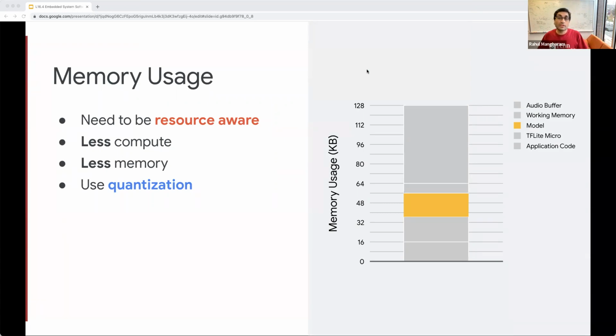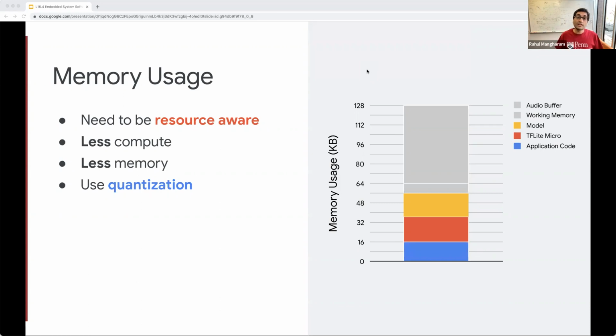Now, of course, when you're developing neural network models, you're thinking about the model size because, well, you're in a TinyML course. In course 2, we talked a lot about model sizes. You did quantization in order to optimize the model from FP32 down to int8, because we said that it's a 4x reduction in the model size. Well, that's great, but in this course, that's not enough. You need to know more, and you need to know how to optimize across the system. For instance, in order to run the model, you've got an interpreter, TF Lite Micro, which is the actual interpreter that's running under the hood. And so you're going to need a little bit of memory for that.